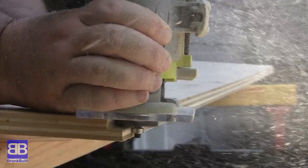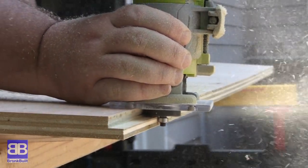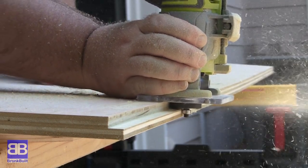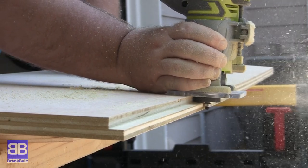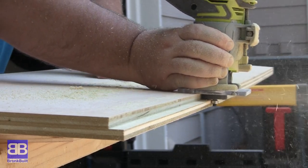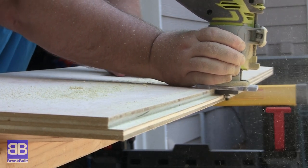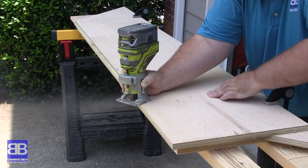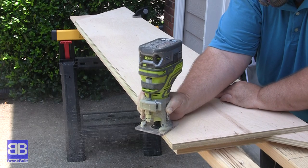Now for putting in the rabbets. I'm using my router with a half-inch rabbet bit, putting a rabbet on four of the uprights. Just be very mindful and make sure your rabbets go on the correct side. Take your time and mark out on each vertical which side gets the rabbet. I even stood them up in my garage just as they would be installed in the closet so that I could have a visual to make sure I was doing it right — it would be pretty awful to make that mistake this far along.